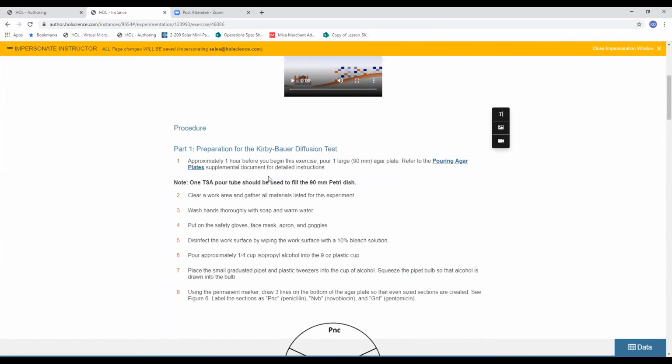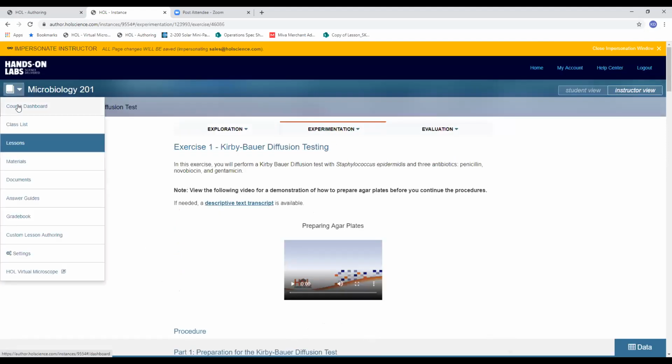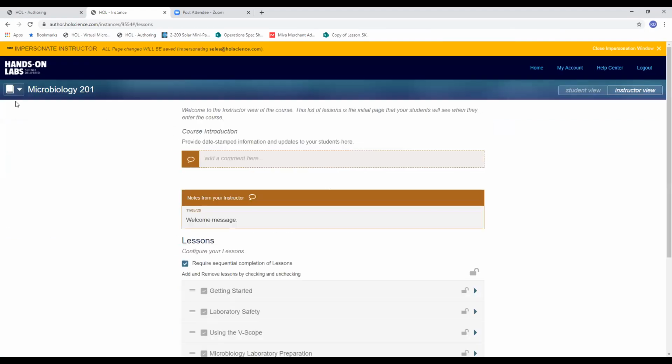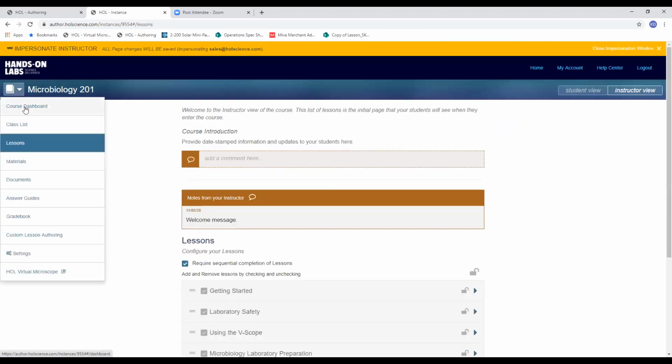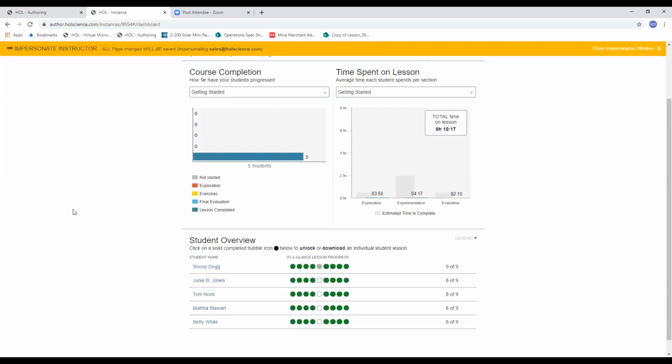We have designed some even more exciting tools to allow you to customize content, and I'm going to show you that in just a moment. But first, let's return back to the landing page, and then also what we call the course dashboard for instructors. So this is kind of your quick status view of your course as a whole. You'll see in this particular section, in this quick view at the bottom, that we have the names of all the students that are enrolled.